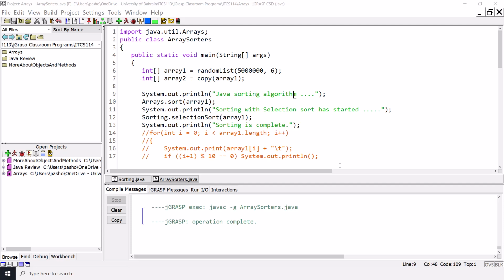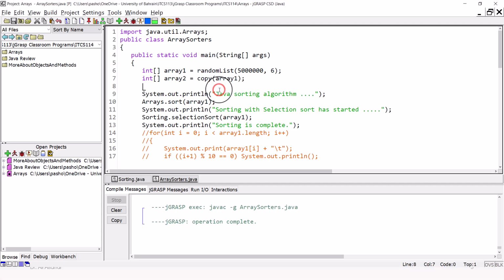We will use this method to give us the time in milliseconds before calling any of these two algorithms, and also we are going to use it to give us the time in milliseconds after coming back from the call. Then we will take the difference between these two times to represent the estimated time the algorithm has spent for sorting. The method is called currentTimeMillis that gives us the current time in milliseconds.